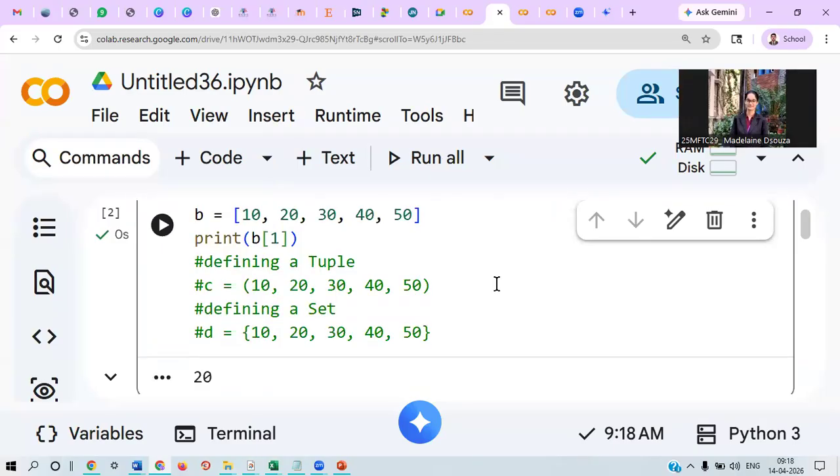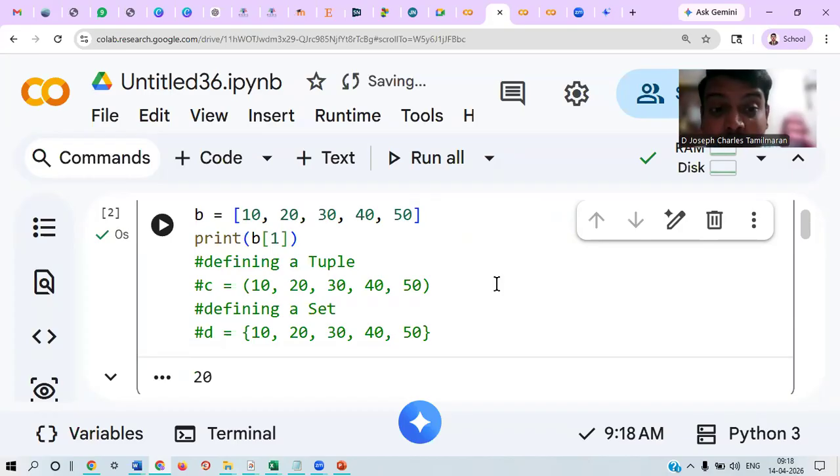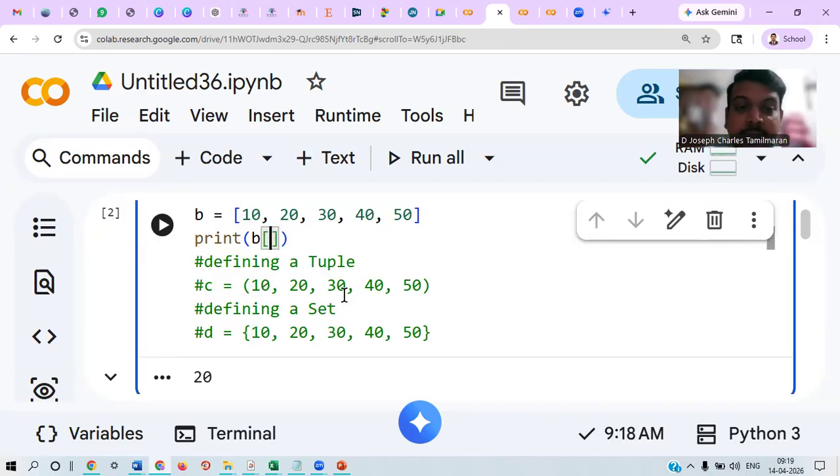Now you don't get 20. You don't get the list, you get one value. Now which is the value? Actually, if you ask anyone, they'll say it is printing the second value, but actually in a list the first address starts with 0. Because we gave 1, it is printing the item in the first position as per the Python list. As per the Python list, the index 1 means it's the second item. Index 0 means it will print the first item.